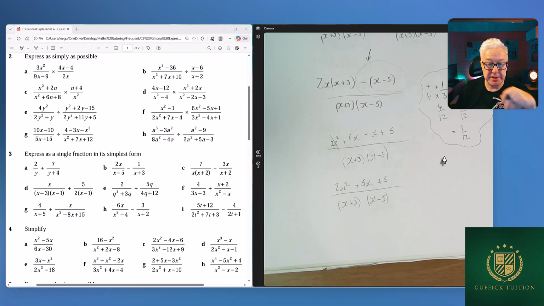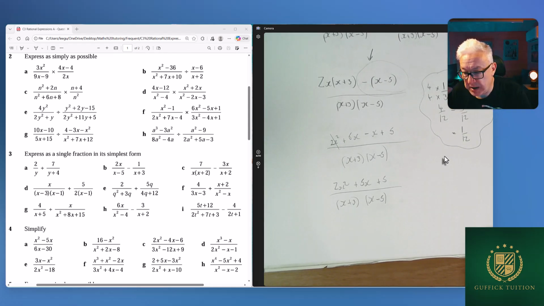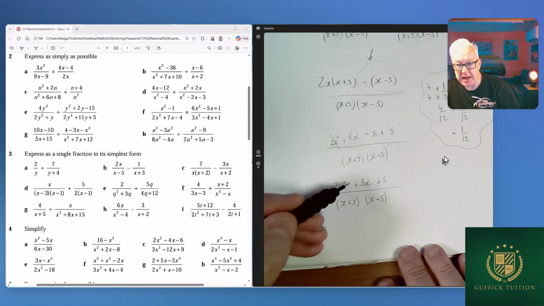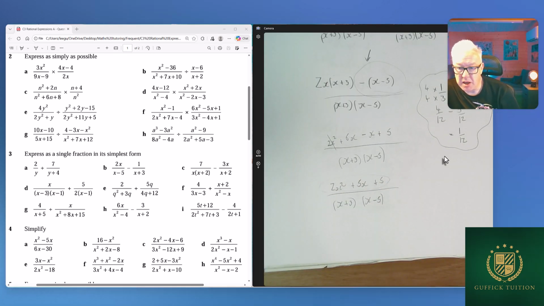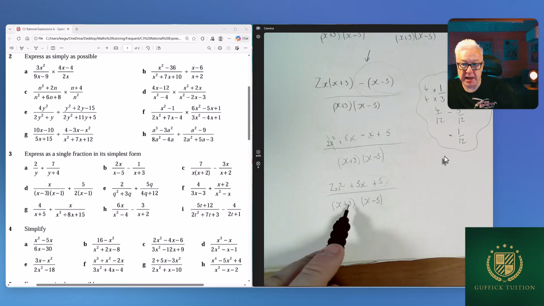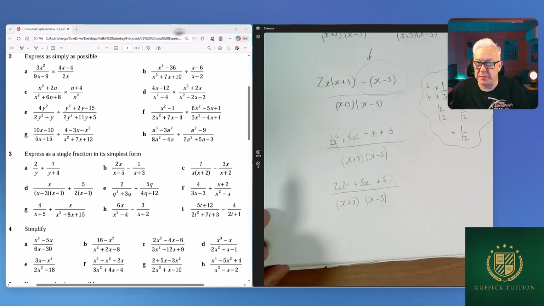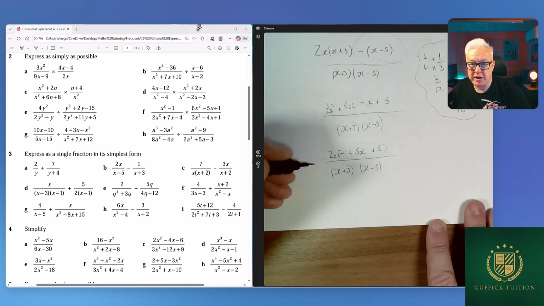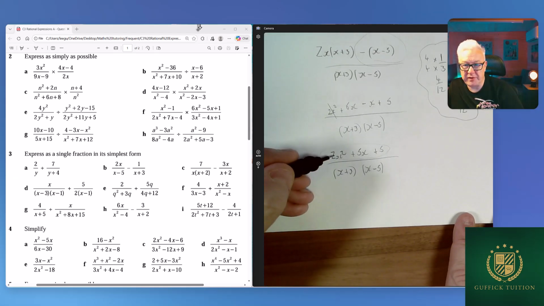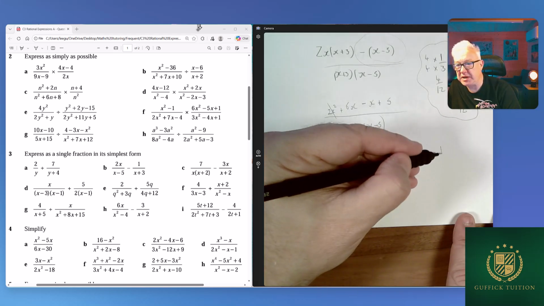Now technically at this stage you do have to be careful, and you have to think about whether this numerator is going to further factorise in order to give you something that would cancel out with these denominators down here. Sometimes they do that if they're feeling super tricky. And let's have a look and think about that. If I was to try and factorise this one, I would do the 2 times the 5 would give me 10.